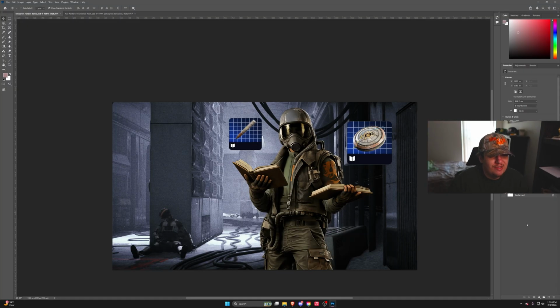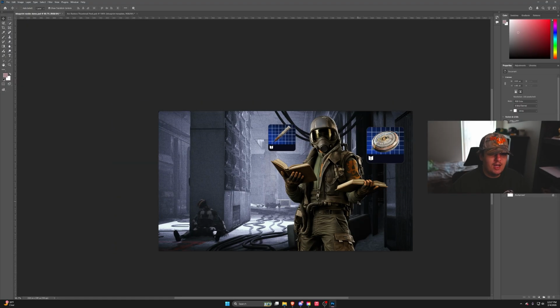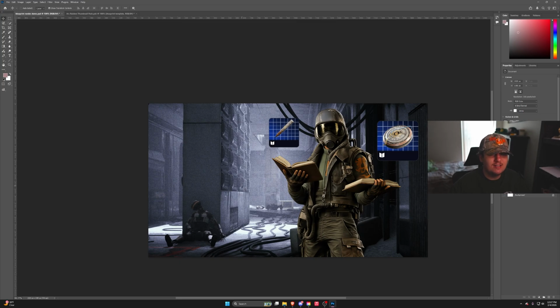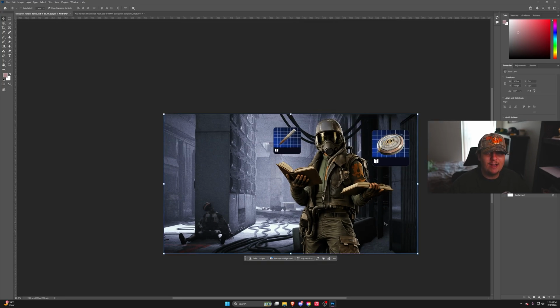Okay, so here are our blueprints. I put the Raider Flare and the Deadline Mine. If you don't know how to make these, I have a video on this on my channel already. These were made using my ARC pack, which you can get for free in my Discord, join down below. Or you can just take a screenshot from in-game, it's completely up to you. But these are better. I think for this format, I just wanted to have my subject with the books and then the 2 blueprints coming out to show that he's learning the blueprints, but we definitely still need something on this left side to fill in the dead space. And also our background isn't the best here with just the colors and everything, but we're going to fix that in a second.